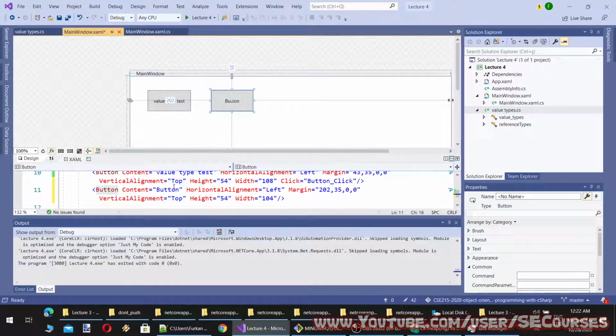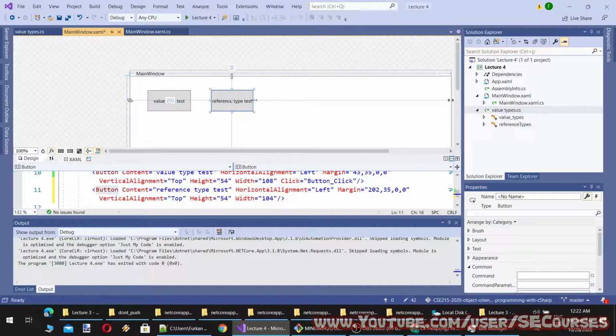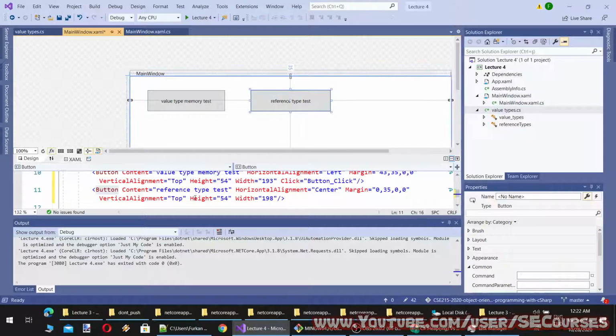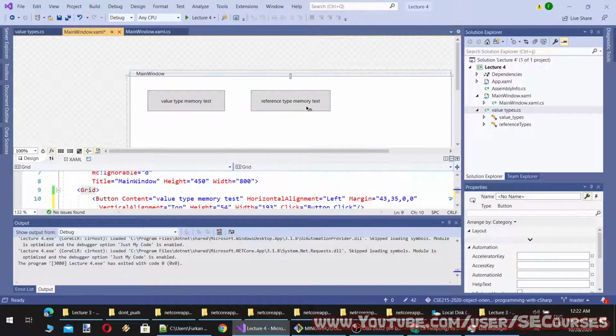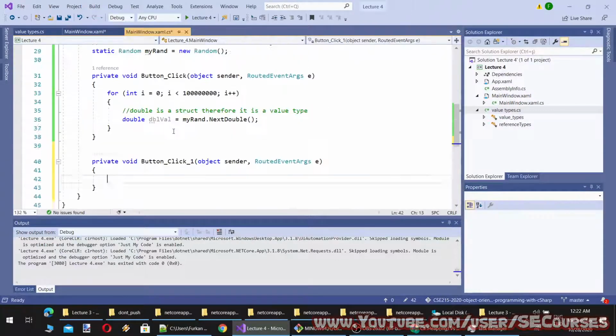Let's rename this as value type memory test and reference type memory test. When I double click on it, it will generate the click button event here.